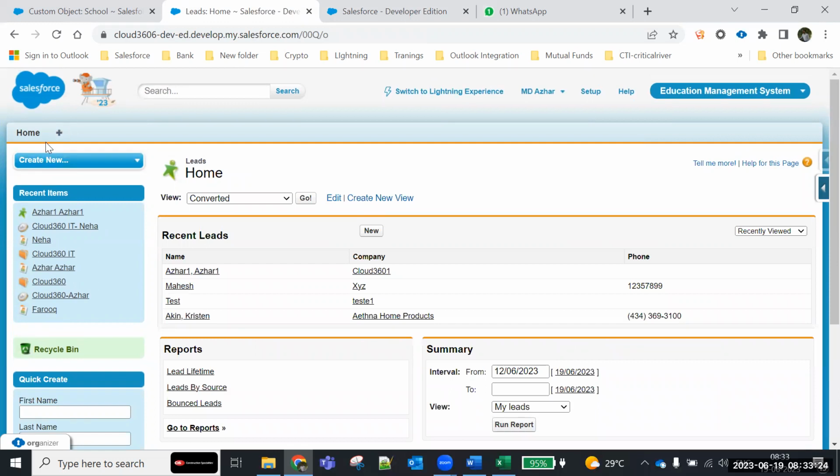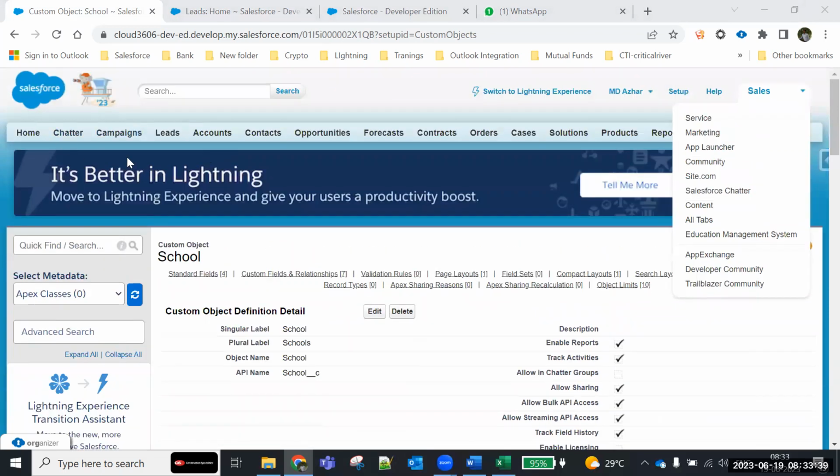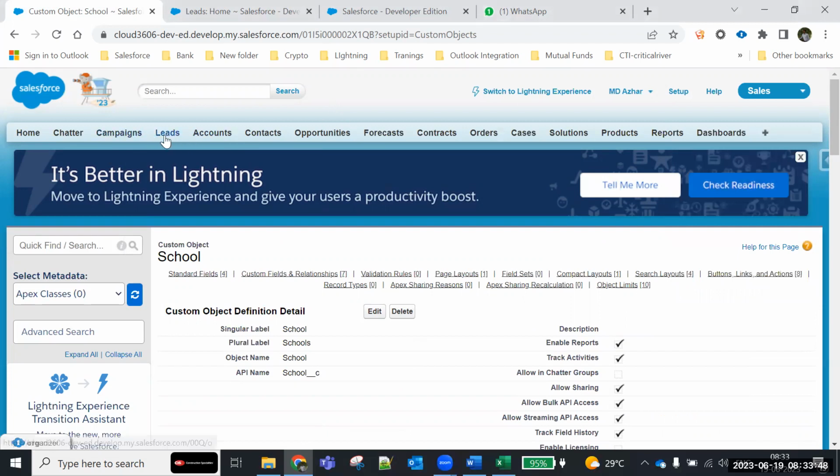Basically, we call this an object, and to create data in that object, we need a tab for it. All these are objects only, but we call them lead tab, account tab, contact tab. How to create a tab?